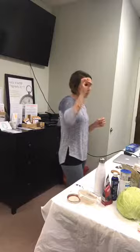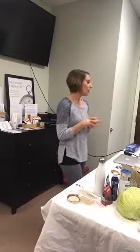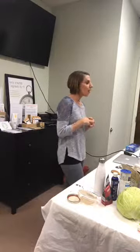So I'll put a little bit of vanilla extract or a little bit of vanilla stevia in it and the cherries, and it's like a cherry vanilla soda. Oh, it's really, really good. So it's really enjoyable, and you know you're drinking something healthy. Your kids can drink as much of it as they want.